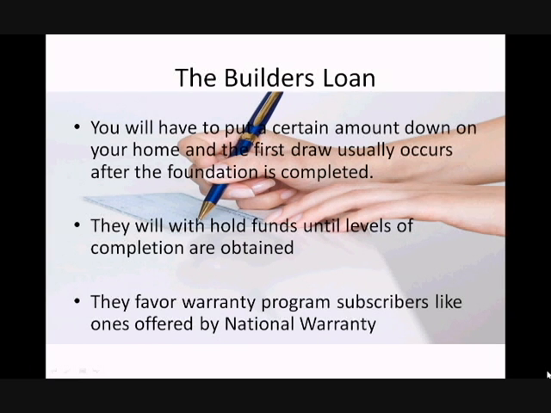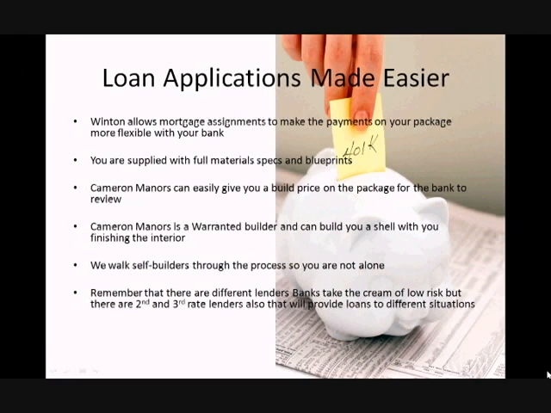National Home Warranty is the only warranty program that allows it on self-builders, so if you're not using us whatsoever, National Home Warranty is definitely a good option. You will have to put $30,000 to $40,000 in a holding account until the 3 years is up, or whatever time you want your warranty program to expire.